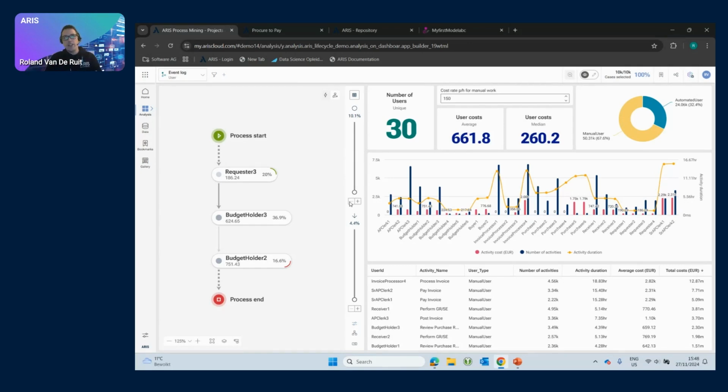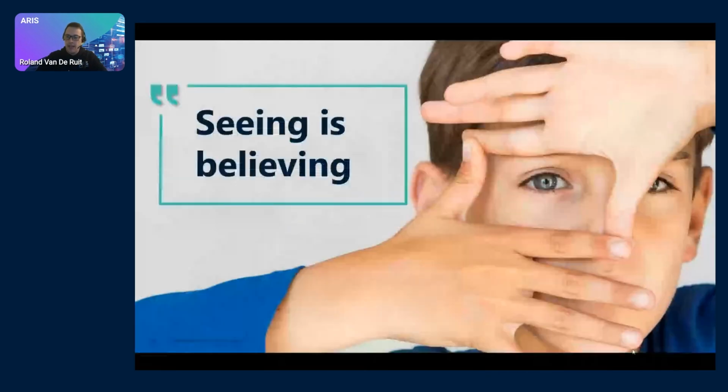Now, also considering the time a little bit, I want to leave the demo here. It was very much focused on the front end of the solution. Obviously, there's also an entire back end to it, but these can be addressed in more one-to-one sessions where you can really go into the nitty-gritty details. For now, I just want to quickly jump back to the slide deck and look at some of the final slides before I hand over back to Marleen to answer some of the questions you might have.